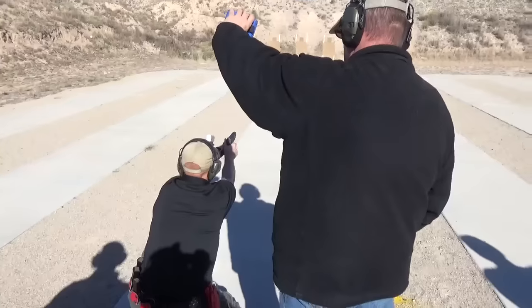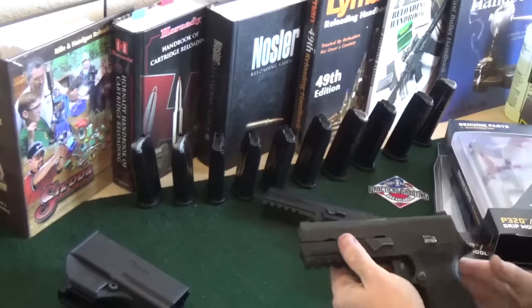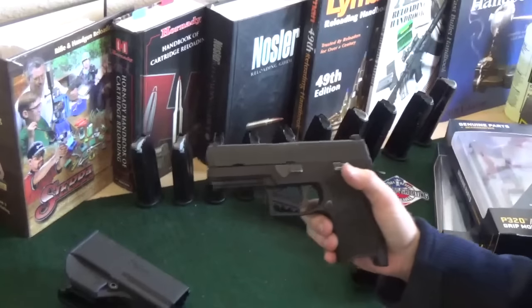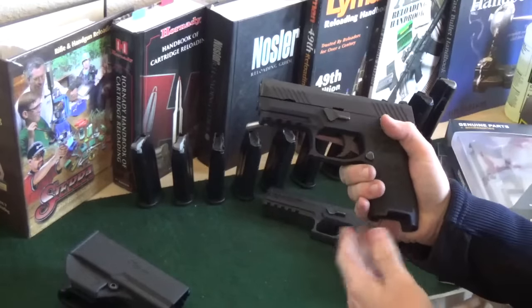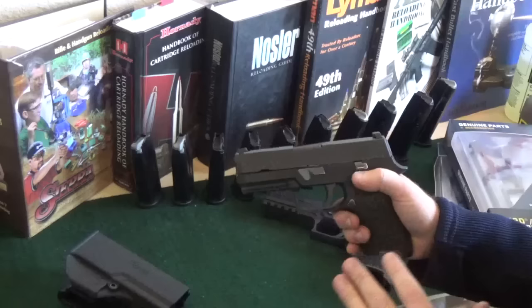So now I'll go into some of the basic features of the pistol and what I think of them. Again, I'm sure some guys are going to come to this channel and maybe they've never seen any reviews, read any articles or anything on the pistol. So I'll just briefly go over the features.